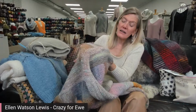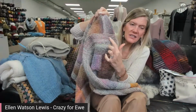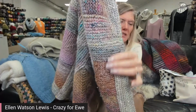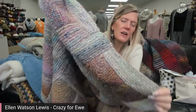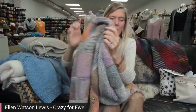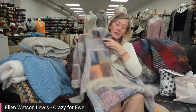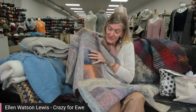But I want to point out to you, Ellen, especially, that this Silk Garden Solo, especially in this white color, does that same kind of gradient thing. It's got lots of different colors. Even though this is considered a solo and white, do you see all the different colors in there? Very subtle color shift. So very, very pretty. This is a great project. And as soon as I finish it, I will be kitting the rest of this yarn up as a kit. This center color has been discontinued, but I have a lot of it left. I've been hoarding it.